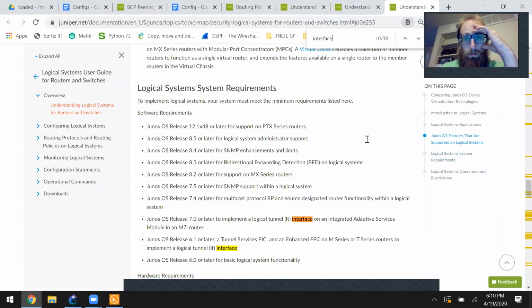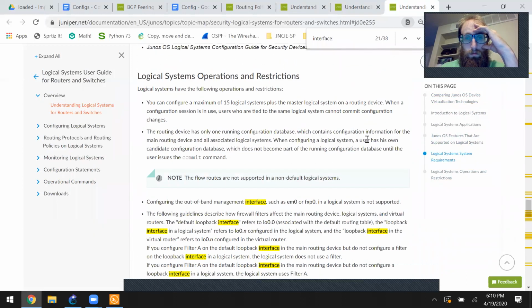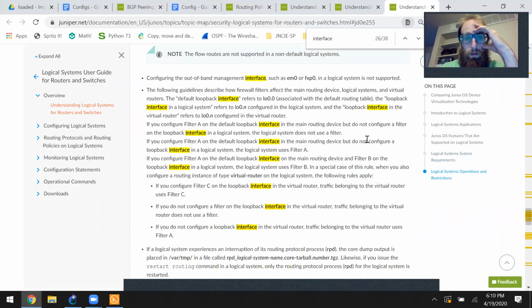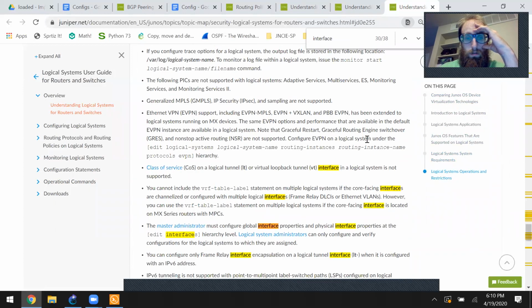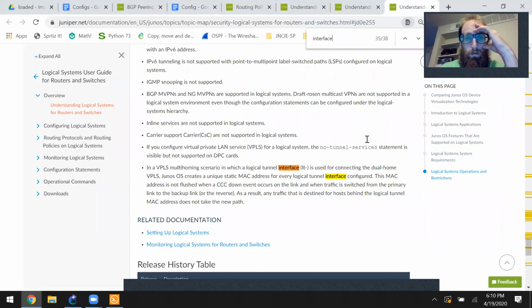Yeah, I was already there. Here we go. In a VPLS multi-homing scenario in which a logical tunnel interface, LT, is used for connecting the dual home, well, I definitely need to know more about this logical tunnel interface.